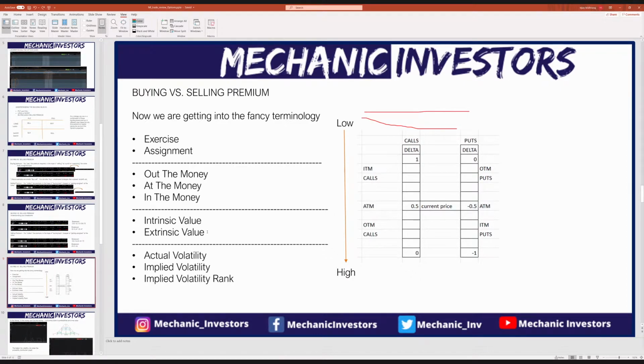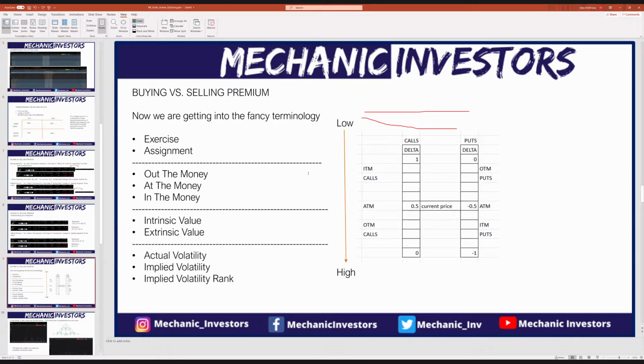Okay. Then there is intrinsic and extrinsic value. I'm not going to talk in detail about this, because we need to finish the content. Let me just give a quick verbal example and we can go from there. Let us say the current stock price is 20, and the 22 strike call is $2.50. So what's the actual difference between 22 and 20? It's only $2. That $2 is the intrinsic value because that's the actual stock price difference. But the option's cost is $2.50.